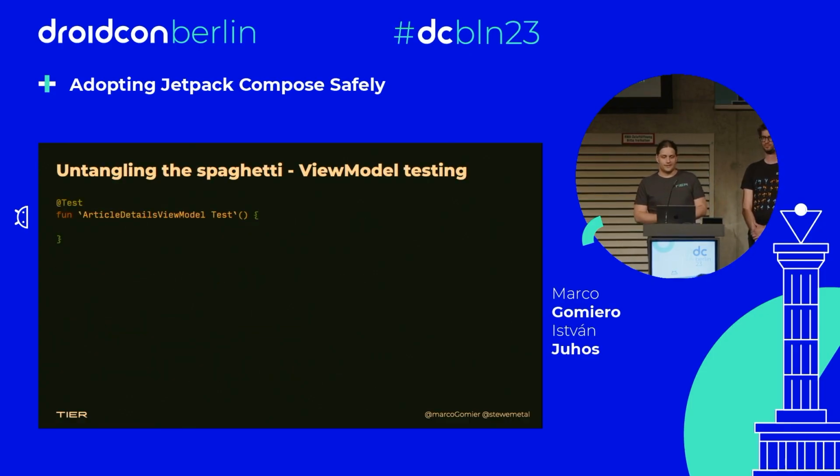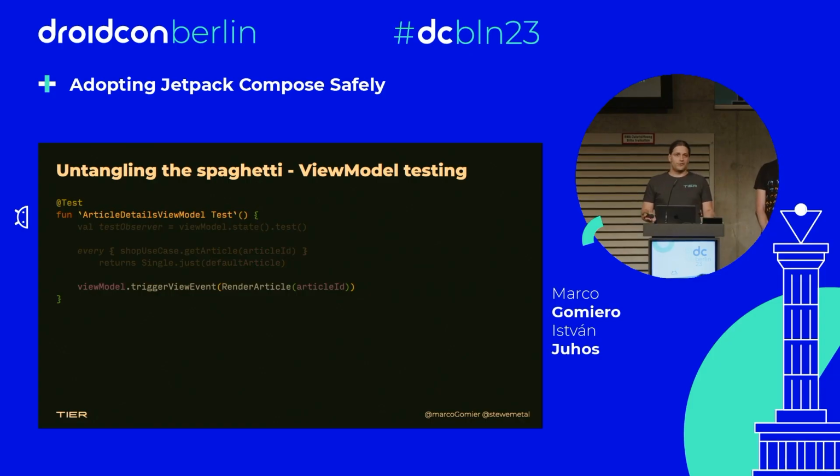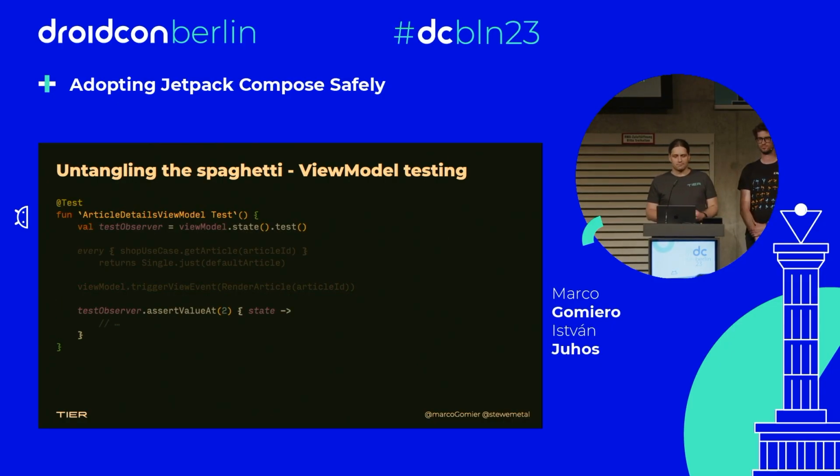Of course, this wouldn't be enough, just rewriting every view model to this, if it wasn't testable well enough. For testing, it turns out that this approach was pretty easily testable. For the view model state and the state changes, we could just observe the state with the Rx testing features, create a test observer, then set up our mocks, whatever we need, then call trigger view event, because it's a public API of the view model, so we could send in any event just like the UI would. And then we could just assert the value of the new states on the state stream. Pretty straightforward.